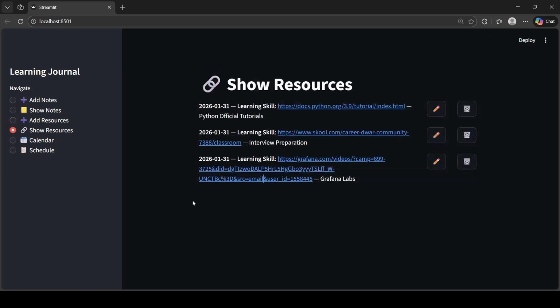Also, one more thing here, this app is being developed using Streamlit in Python, and we are not using any database for saving all these records. So I am using JSON files to save these records so that I can host this application not only on instances or servers.